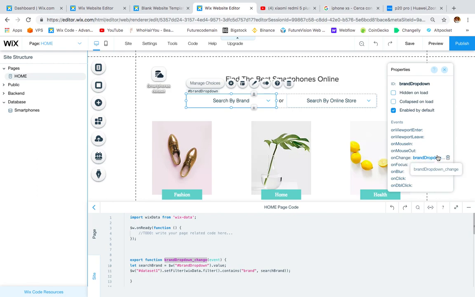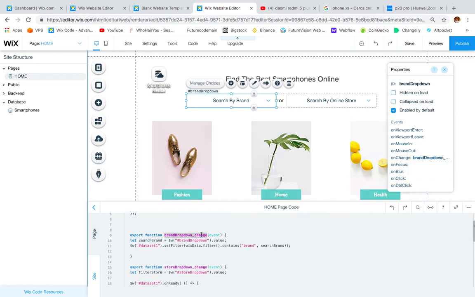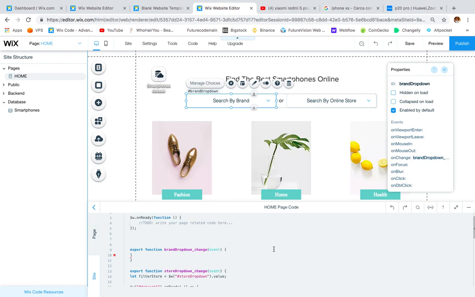As you can see here, when you click here, you will have something like that. It's gonna be empty.